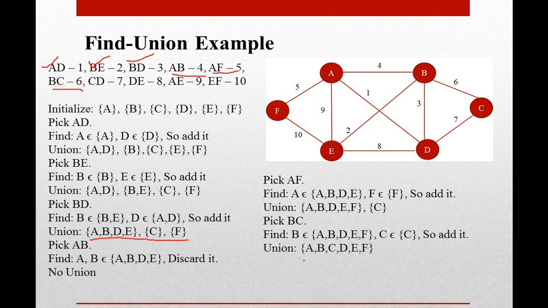So what is the other way to find when to stop the algorithm? Obviously, if you are using the find union approach to detect a cycle, and you have only 1 set, that means the minimum spanning tree is formed. So this is the observation. Can we stop the algorithm if we are left with only 1 set? Obviously yes. So we can stop the algorithm if you have only 1 set at the end of the find union algorithm.